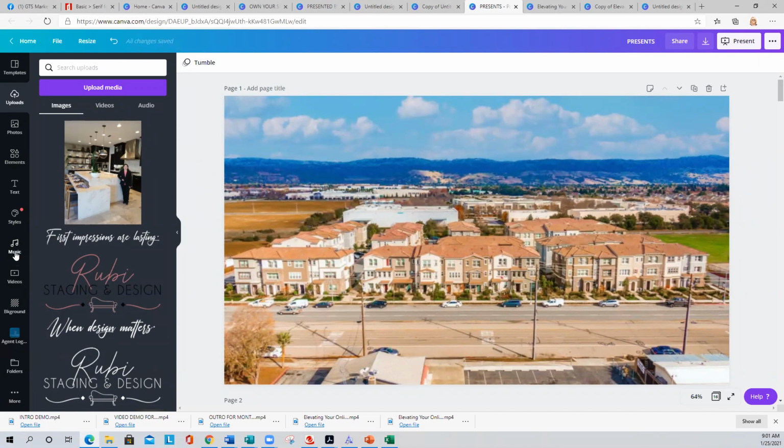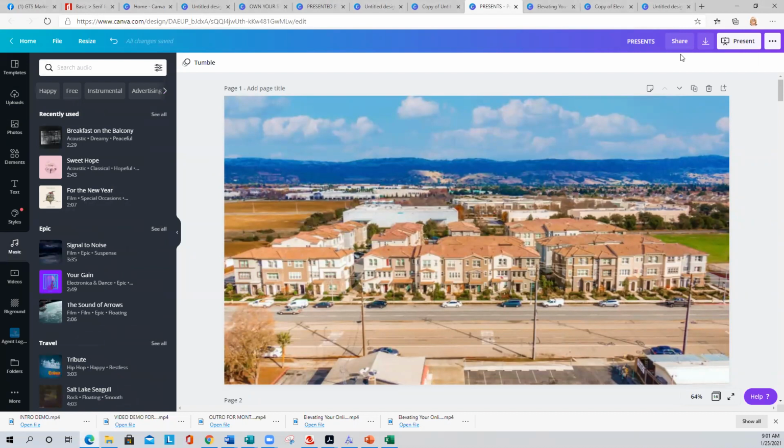See the music clip over here? I think this one was about a minute long, so we want to look for tracks that are over a minute, so it covers the whole thing. You can listen to these.